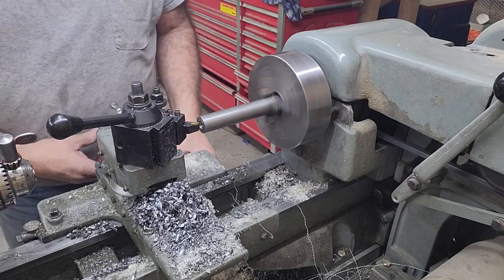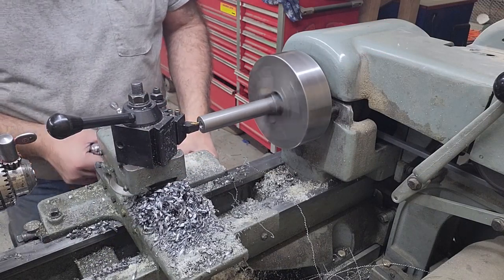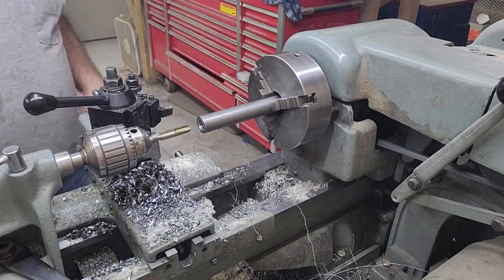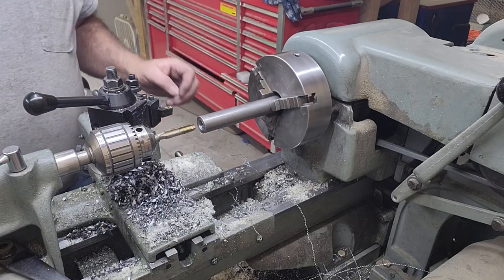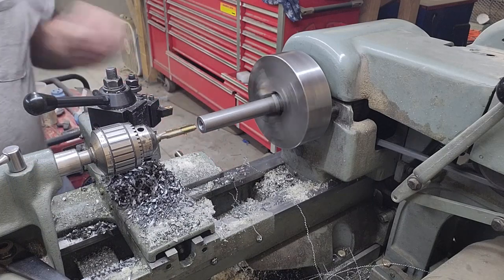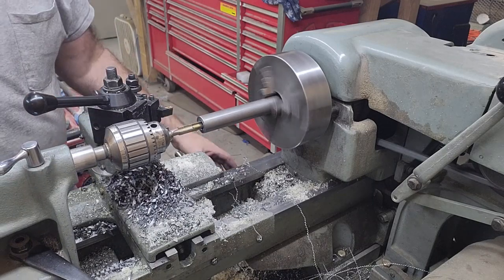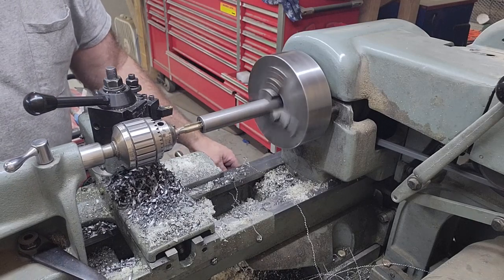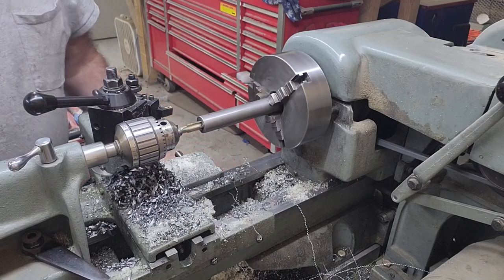Right here, I'm just doing a quick chamfer as a lead-in when I get ready to tap these. So here I've got a half-inch tap set up in the tailstock. That way it keeps the hole perfectly aligned, and I'll power tap at least the first half-inch or so to make sure it's aligned, and then finish hand tapping.